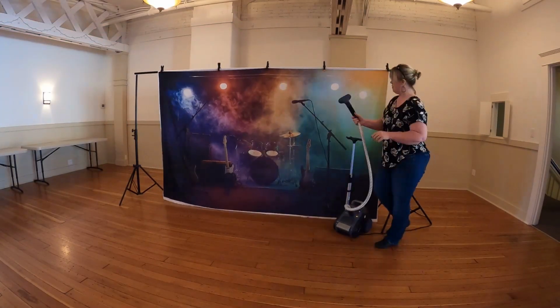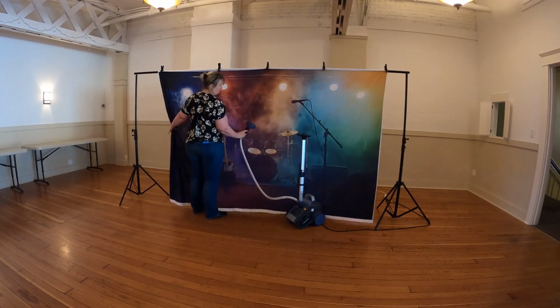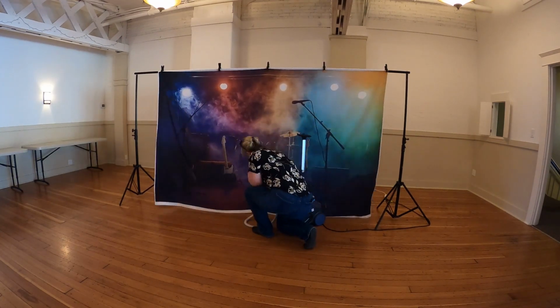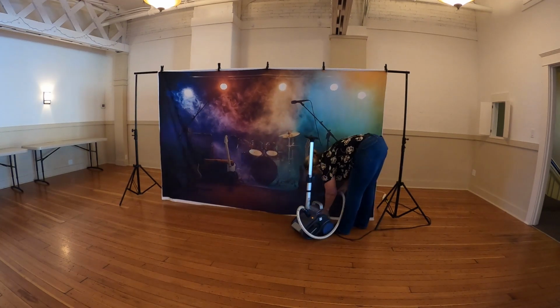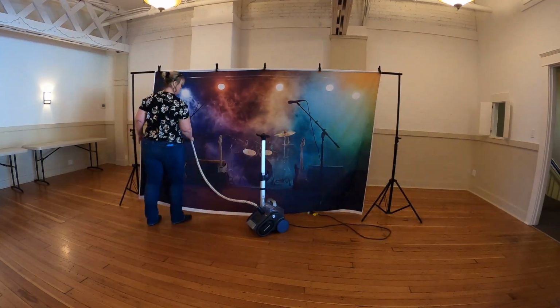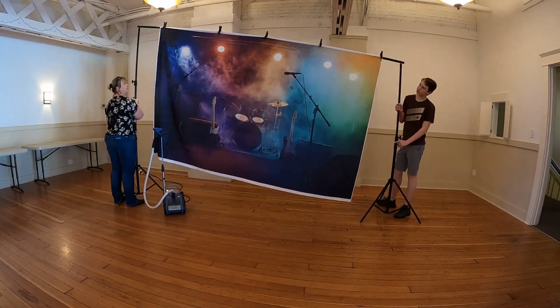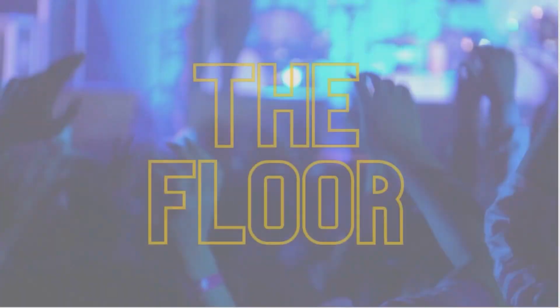The thing you need to know about ordering vinyl backdrops in the mail is that they will come folded up, and when you unfold them, you are going to have to deal with all of those wrinkles like we are today. But because they're so inexpensive, it really is worth your time to invest in a steamer, save a bunch of money on your backdrops, and spend some time steaming out those wrinkles.